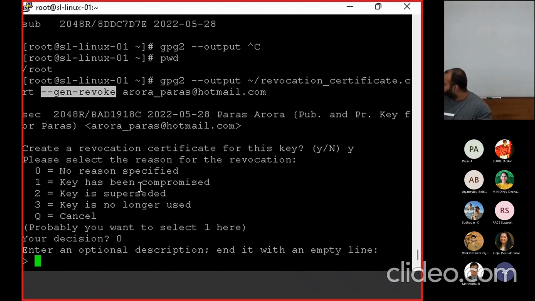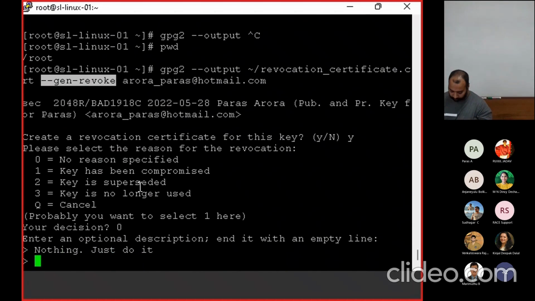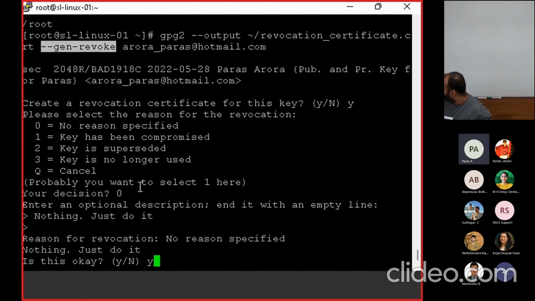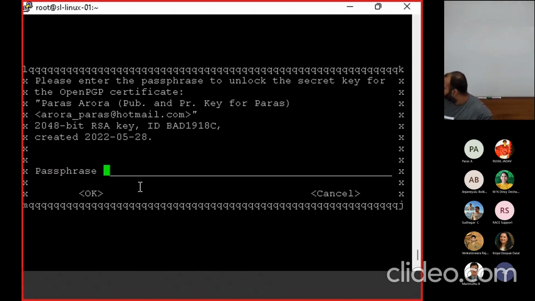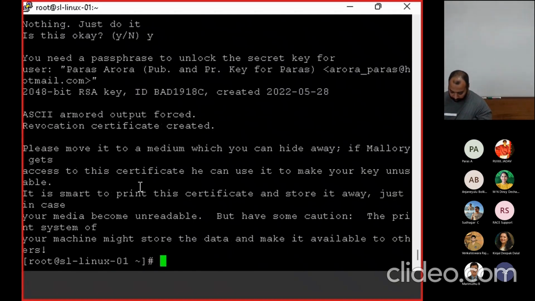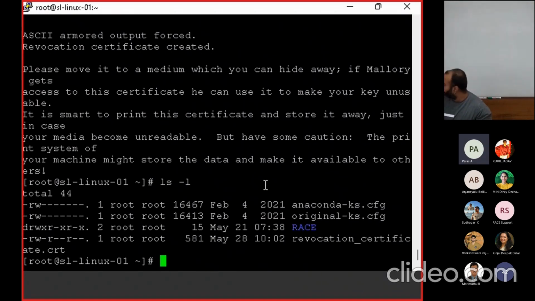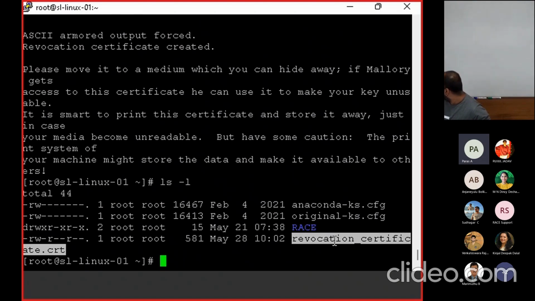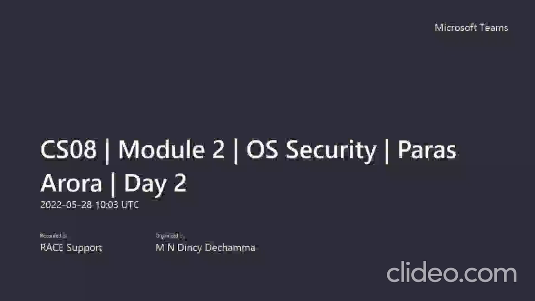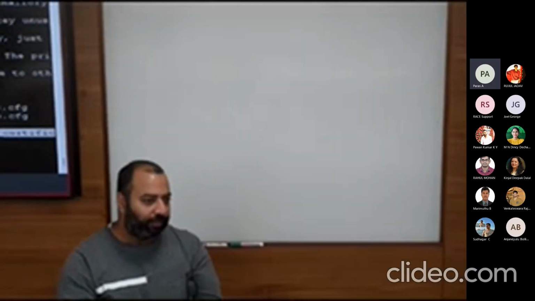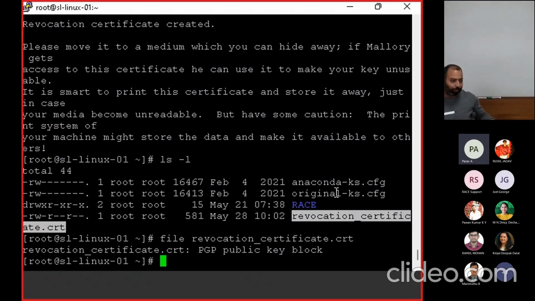No reason. Okay, now if I see, I have this revocation certificate. I have just generated it so that tomorrow, if my key is compromised, I can use this certificate to make it invalidated.